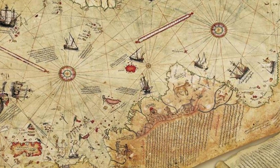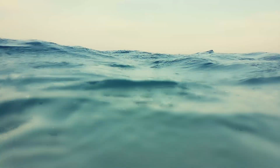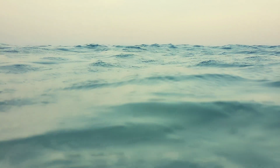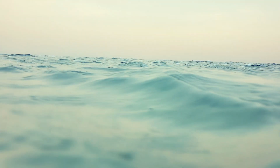People who support this theory argue that the Piri Reis map had to have been based on older source maps, maybe from a civilization that had already explored and charted those regions long before European explorers got there. That's wild. But if such a civilization existed, wouldn't we have found other evidence? That's the missing piece of the puzzle, isn't it? Some researchers suggest that maybe the evidence is out there, but we haven't found it yet. Maybe it was destroyed by natural disasters, or maybe we've just overlooked it because it doesn't fit with our current understanding of history. So we could be missing crucial pieces of the puzzle when it comes to understanding the whole story of human history.